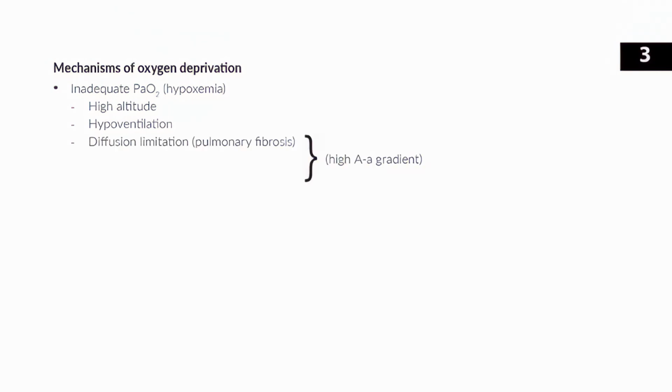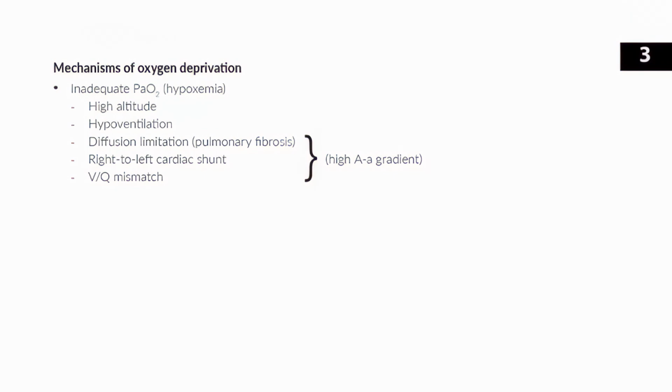But if you had pulmonary fibrosis, the AA gradient will be high. The oxygen can get into the alveoli, but there's fibrosis and thickening of that gas diffusion barrier, so the oxygen is just stuck in the alveoli and it can't diffuse into the blood. A right to left cardiac shunt will also give you an increased AA gradient because a significant amount of the deoxygenated venous blood is being shunted through the systemic arterial circulation. It's never really getting to the pulmonary capillary beds in the alveoli at all. So again, there's plenty of oxygen in the alveoli, but it never gets to the blood.